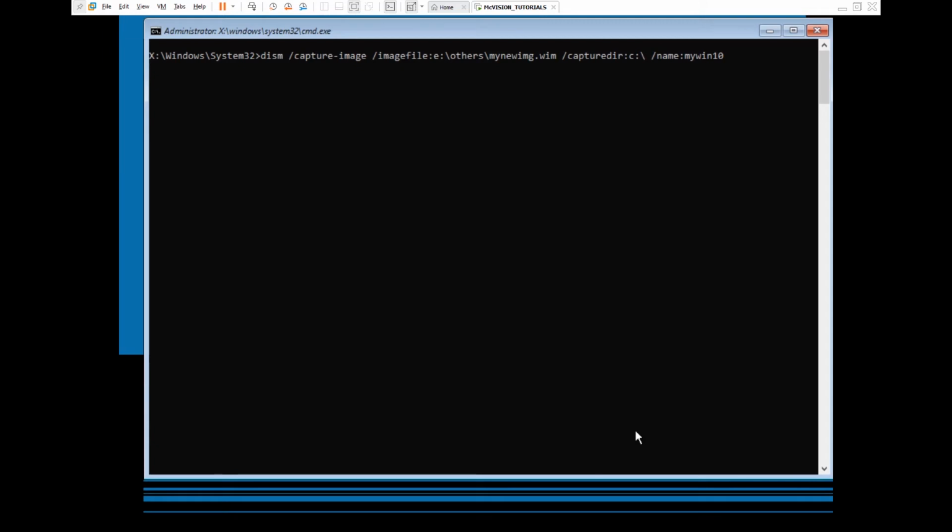Press Enter to start capturing. This process will take some time, so please wait as it progresses.